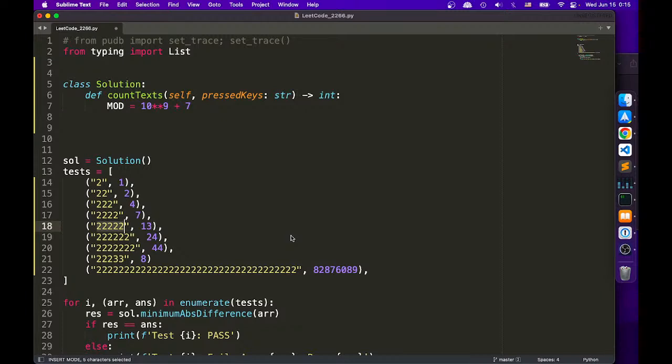So basically, how did we figure it out last time? I can put 2 in there.